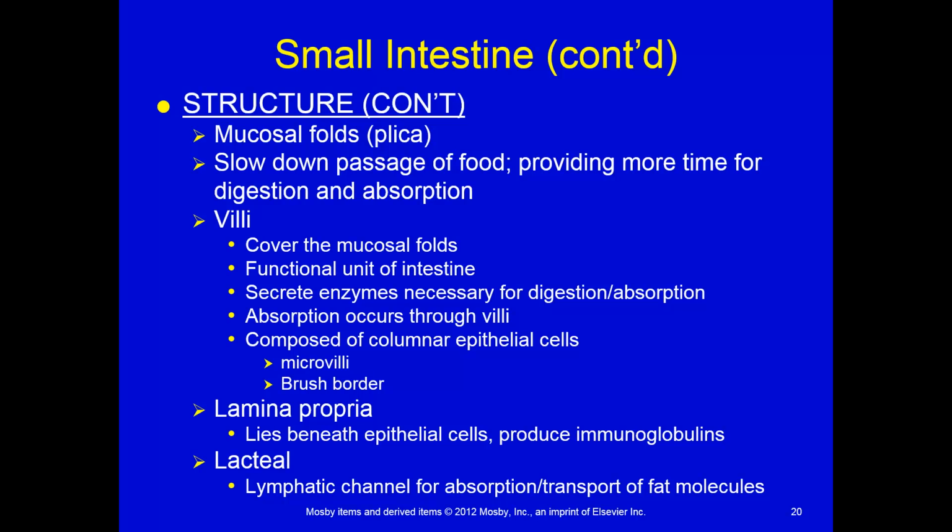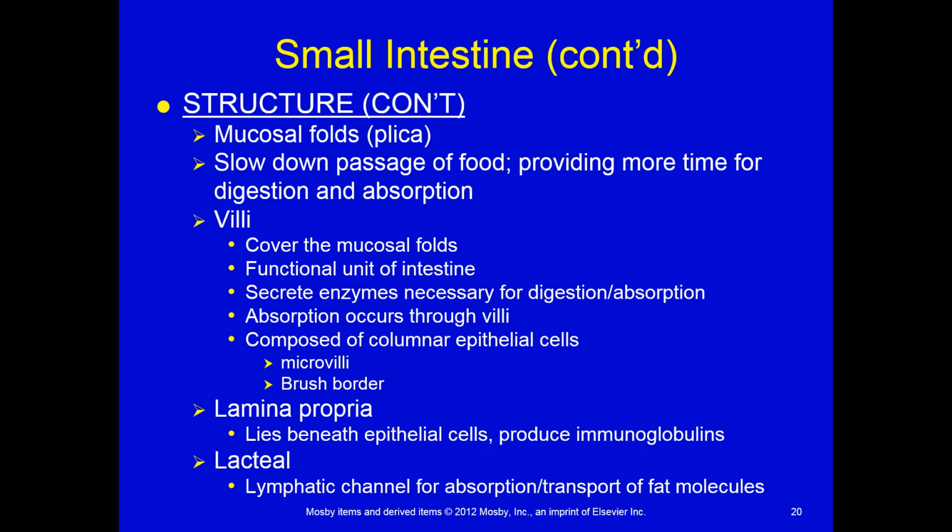All right, so now, to be honest with you, as we move into the small intestine, the structure of the small intestine is a little bit more complicated. It has a little bit more nuances to it than the stomach or the esophagus. And if the structure is more complex, it should only make sense to you then that the functions of the small intestines are more complex than the stomach and the esophagus. So let's talk a little bit about both of those.